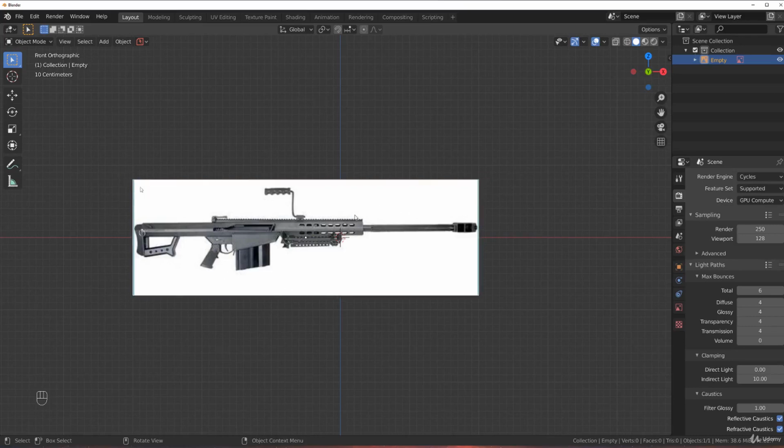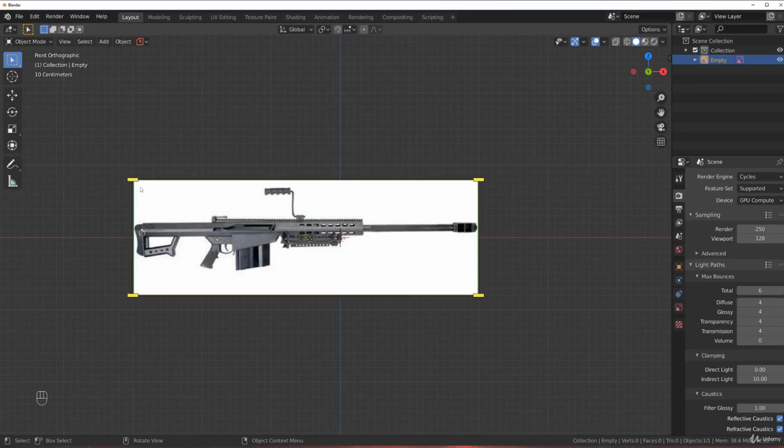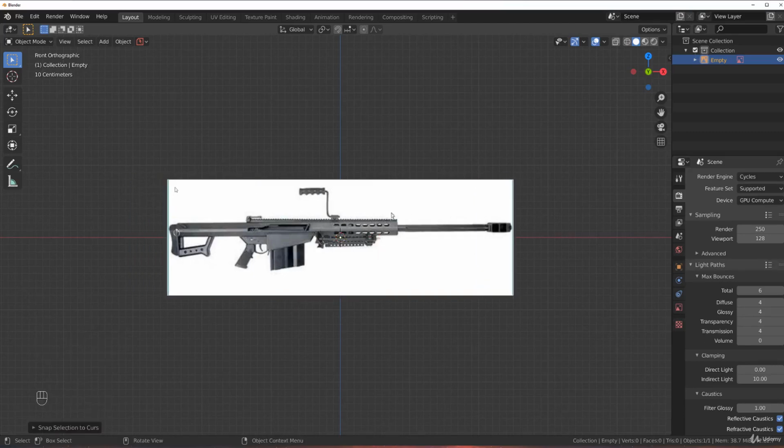What we're gonna use for this is the machine tools pie menu. So Shift S, and you will see that you can manipulate different things. For example, you can move cursor to origin, move origin to cursor, origin to geometry. Origin is basically this point here in the middle, and that's the cursor, okay? What we want to do is align both. Once I move the origin, the whole image will move with it. So again, Shift S, and we're gonna move it to the cursor, boom, and the image moves to the center. Now it's perfectly aligned with the middle of the scene.